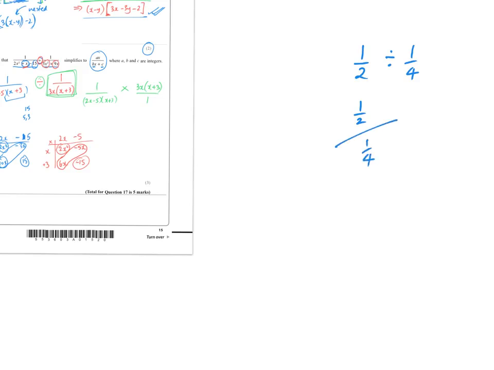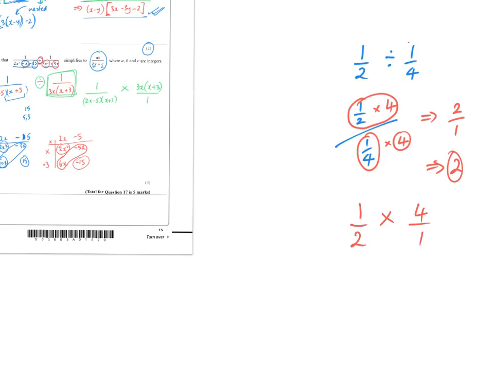what we can do to a fraction to make it equivalent is we can times top and bottom by the same number. So if I times this top number by 4, I'd have to do this number by 4 to make it equivalent, and I will have a half of 4, which is 2, divided by a quarter of 4, which is 1. So the answer would be 2, just like we expected. So the idea here is we can just say a half divided by a quarter is the same as a half times 4 whole ones. Basically, we use the reciprocal of this.